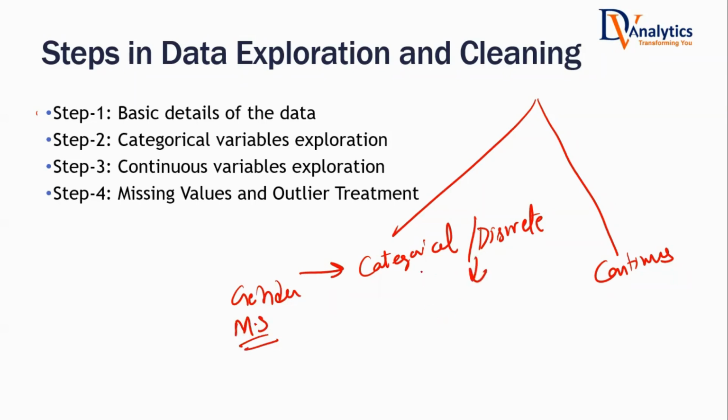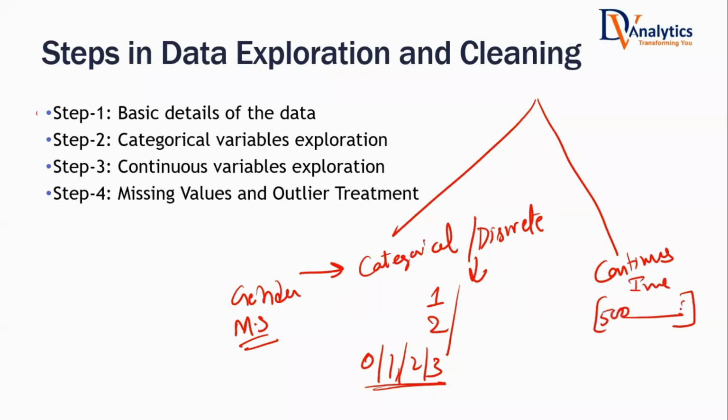Discrete means they're also similar to categorical, but they can be ordered. That means number of dependents, 1 to 2. They cannot be anything like 1.5. Number of loans can be 0 or 1 or 2 or 3. Can it be anywhere in between them? No, it cannot be. Then what are continuous variables? Variables that can take any value in between. Salary or income. Income is 5,000 or 8,000. Can it be anything between that? Yes, possible. So we have to divide the data. Explore categorical variables separately, continuous variables separately. Then once you find all the issues, do the cleaning of the data.